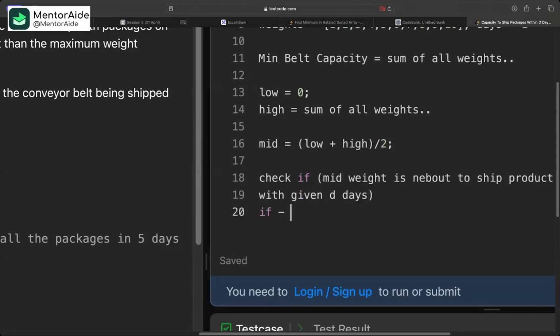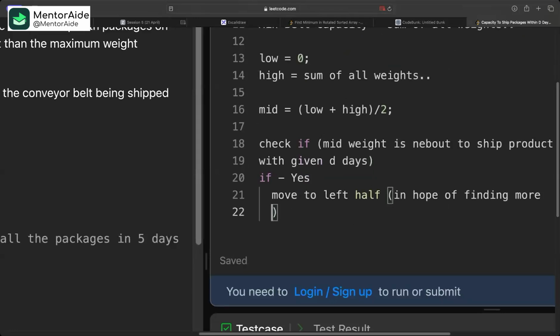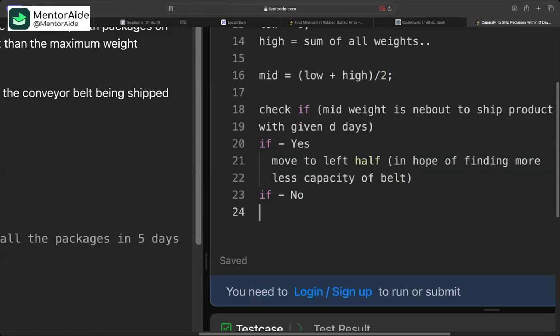If yes, move to the left half in hope of finding a lesser weight, lesser capacity of the belt. If no, move to the right half.